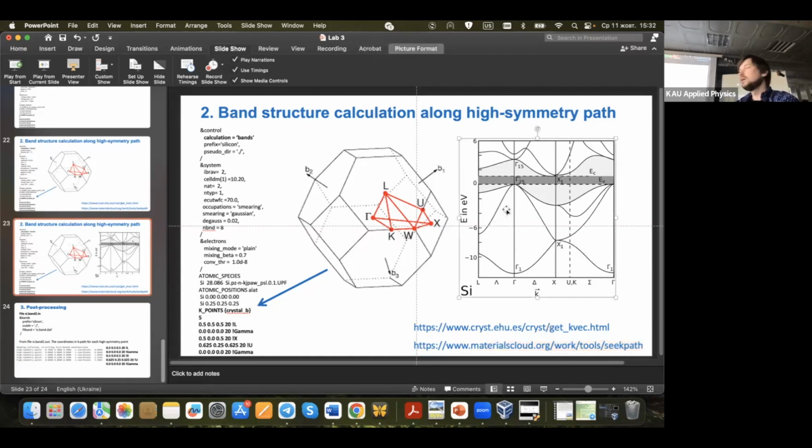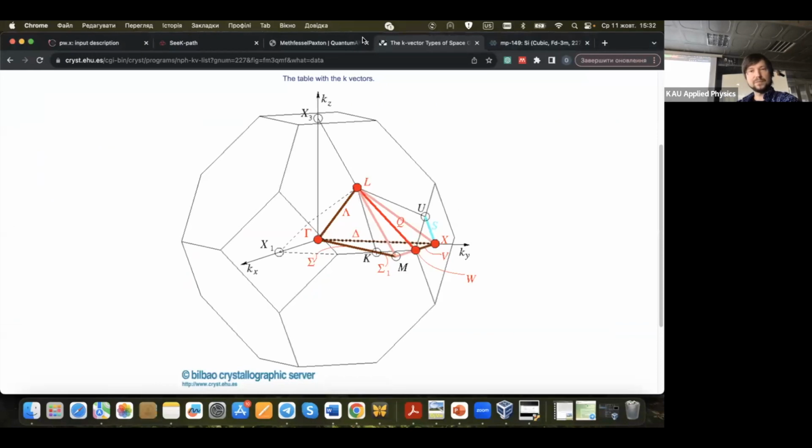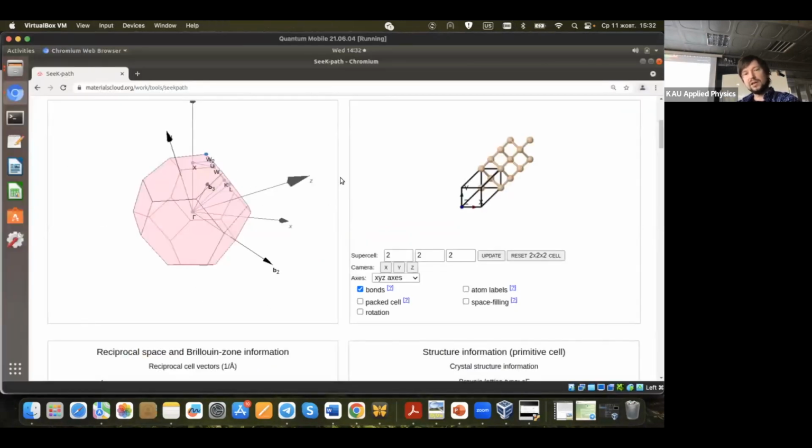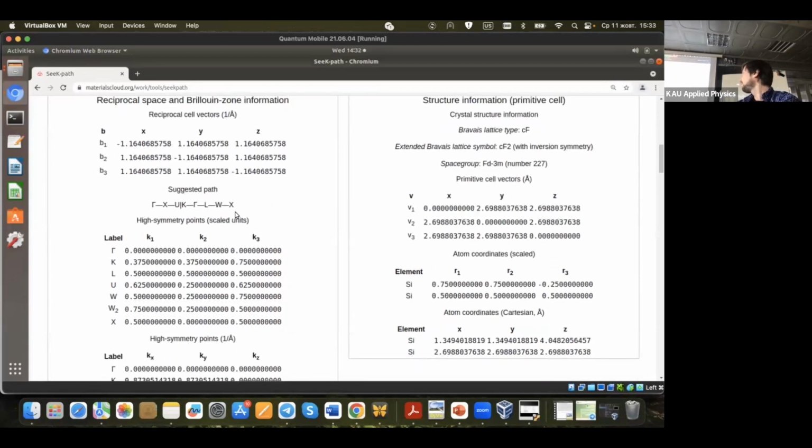So for example, this picture I took from some scientific paper, and I think that their path is rather good. So L, gamma, X, then U here, and then gamma. And that's why I chose L, gamma, X, U, gamma, despite that SCF-pass has suggested this path. But it's always the same: gamma, X, U, gamma, L. I just took L not in the end, but I moved L to the beginning. So it's the same. It's just this part of the path.